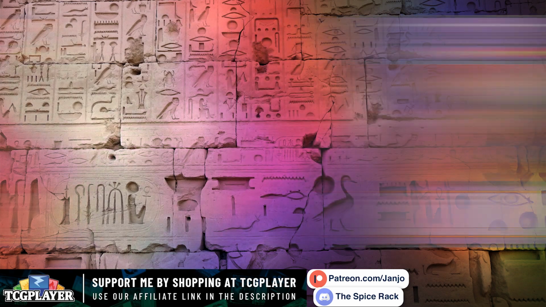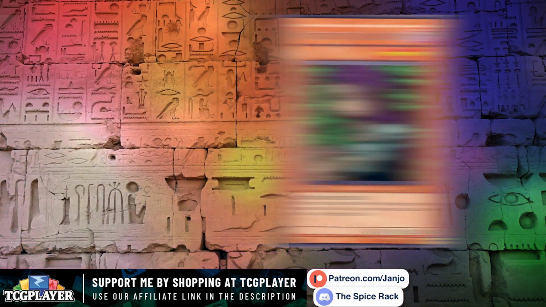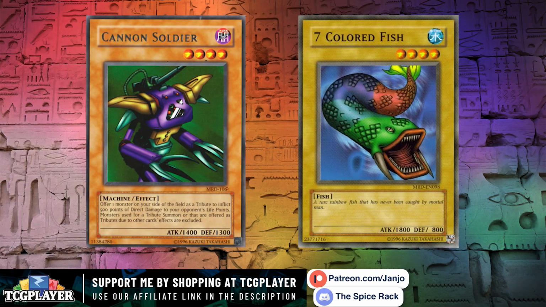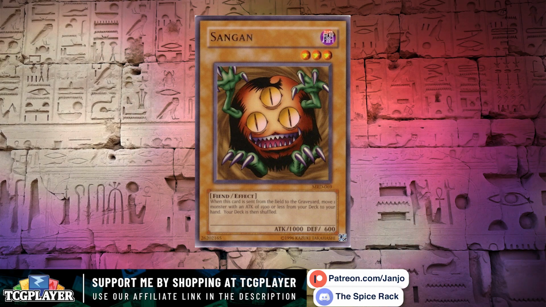Here are the benefits. You can pop off one of your searchers to pull a monster you may need for a more aggressive play, like Cannon Soldier or 7-Colored Fish. Your opponent could pick their searcher too, which could be a disadvantage.